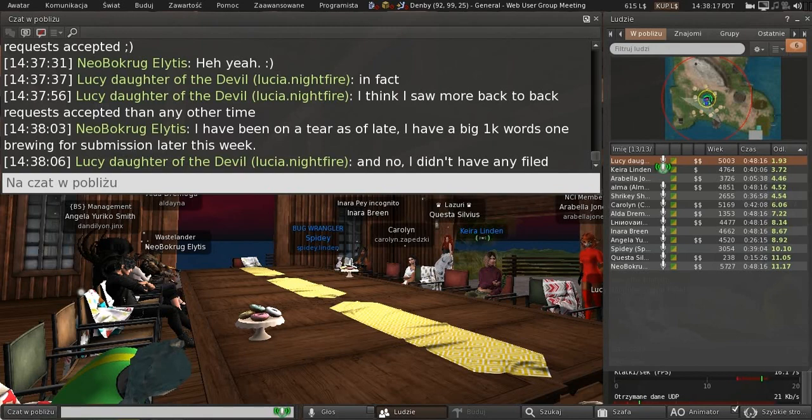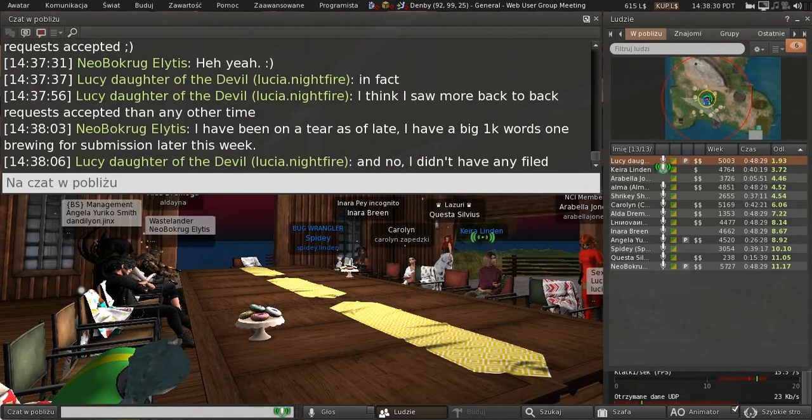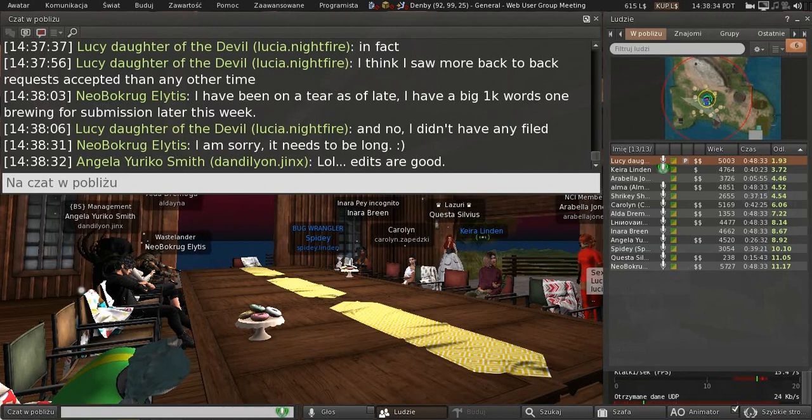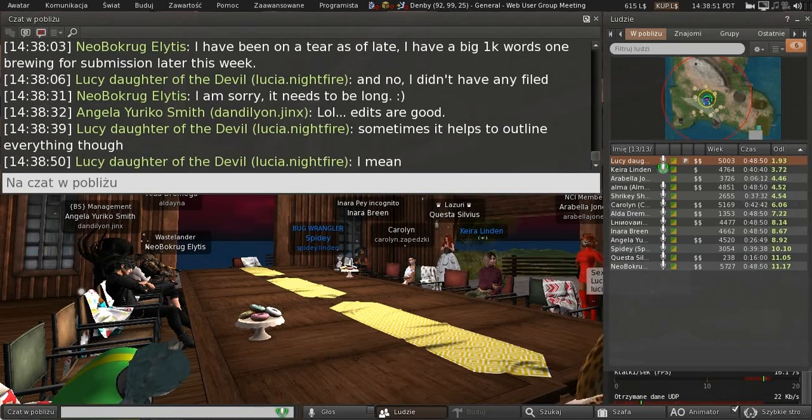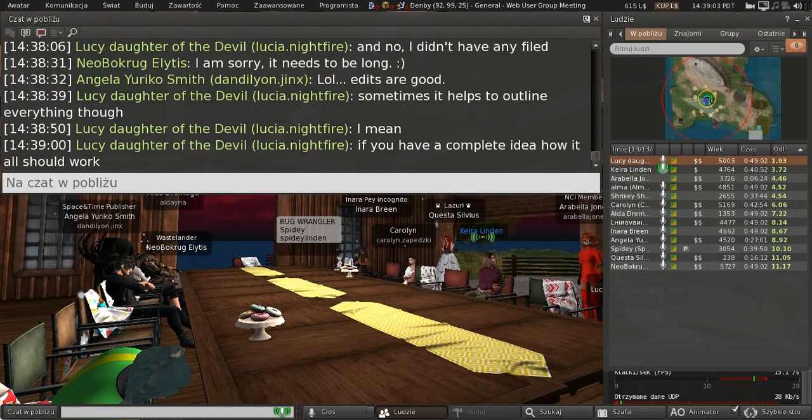1,000 word one. Oh, no. Don't make it too long, because then we get kind of bored reading through them. We like to make those meetings quick, so we can get through them all. Although lately there haven't been too many in there, so we don't have to rush through them. 1,000 words. Oh. I'll warn the rest of the team. Grab some snacks and settle in. It does help to be thorough sometimes. As long as it's not rambly, you know. Right. And with some topics, it's hard to be concise enough and still get your point across. So yeah, I get it.